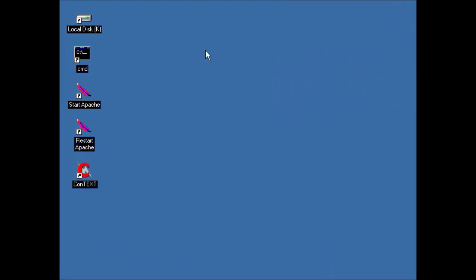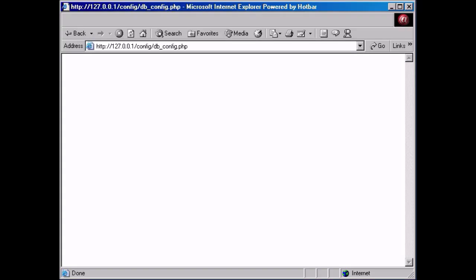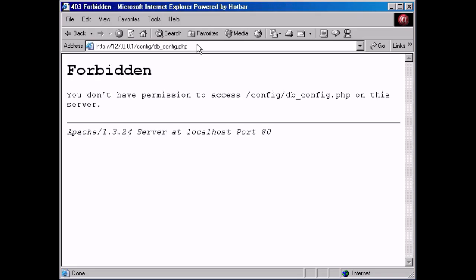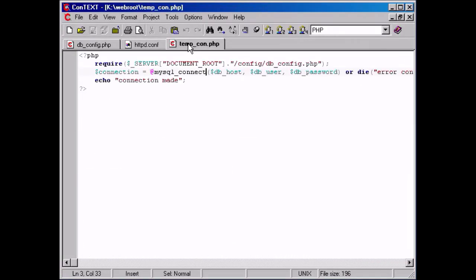It loads up and restarts. Now, if I bring my web browser back up, you remember this script loaded. Again, it's blank because all it did was set variables, but let me try to go to it again. Forbidden. You don't have access. Very nice. So now, no one, no matter how much they know about how you're set up, can still get your passwords. So that pretty much concludes establishing a MySQL connection from inside of PHP.